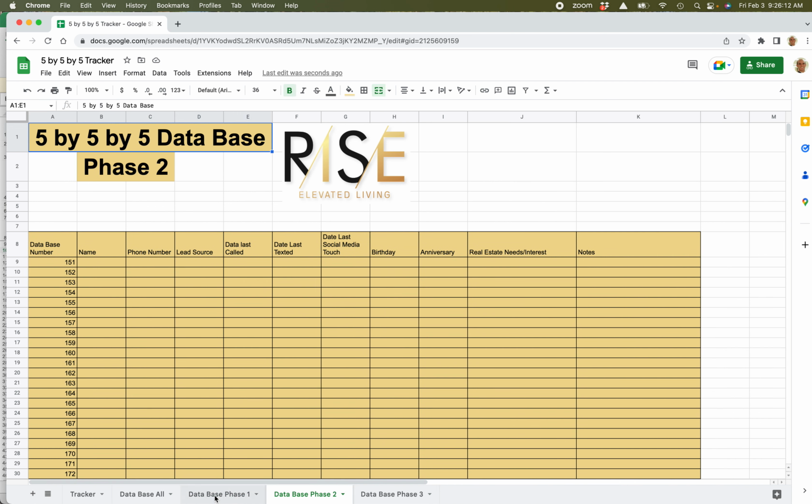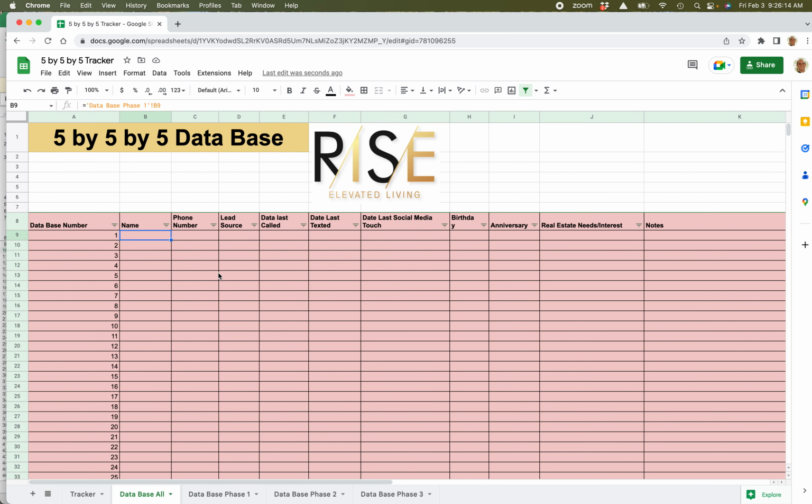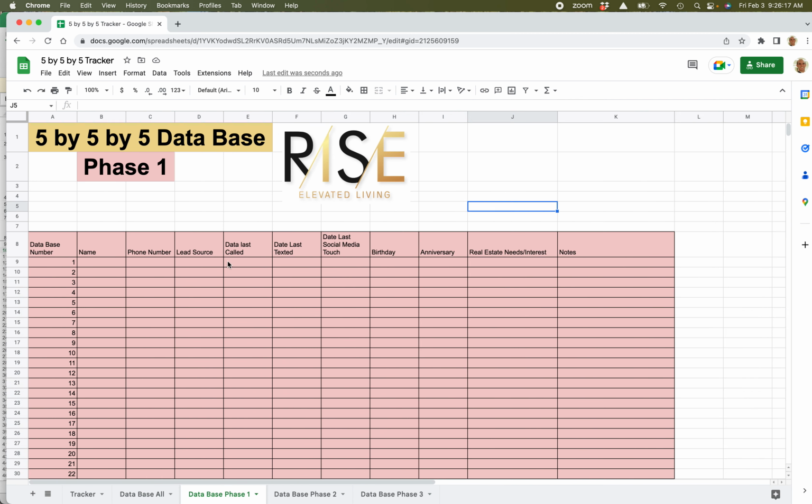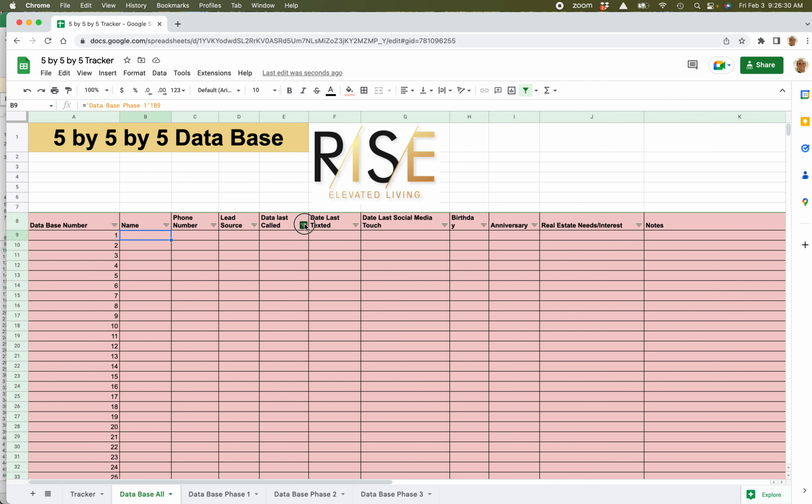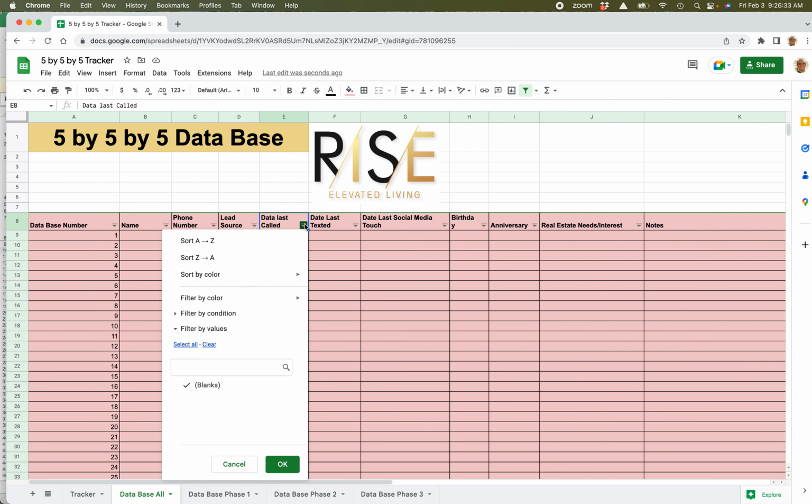Also, I will make it so that these are actually sortable, so that once you have a lot of people in here, you could organize it by column and things like that. The way that you do that is a little bit easier in Excel, in my opinion. Sorting people A to Z or Z to A is the only option that it gives you in Google Sheets.